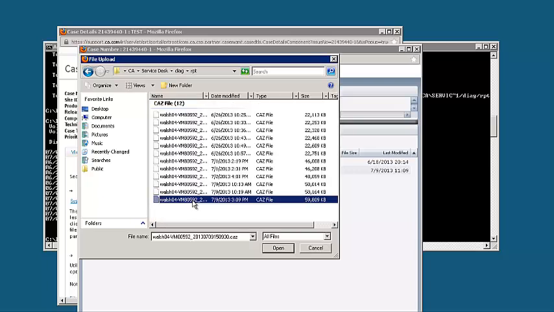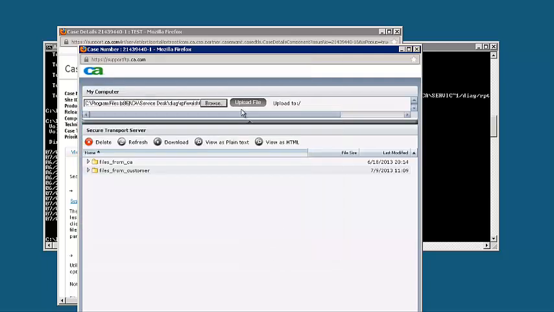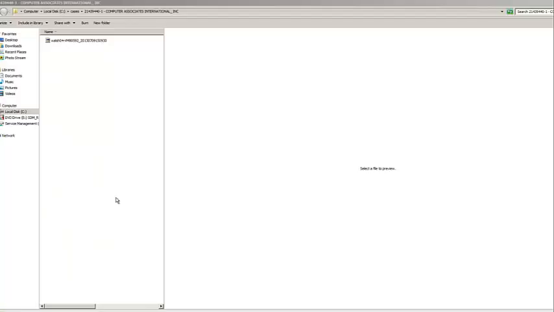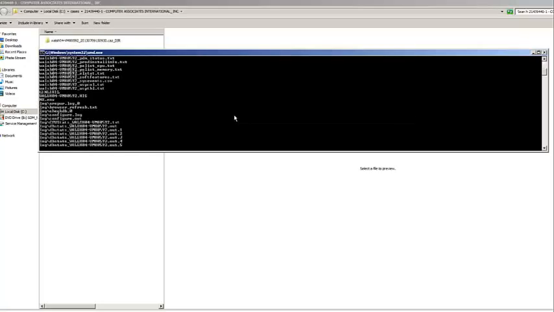I will pick the one I just created. I will open it and I will upload the file. Make sure that you select Files from Customer on the bottom. And it should upload relatively quickly, but once you do, support will be notified and they'll be able to unzip the file and analyze the data. Once support receives the file, they'll be able to download it to their desktop, and they'll either use the CA-zip at a command line or a batch file to unzip it. So just to illustrate what that gives us, I will unzip that zip file we just created.